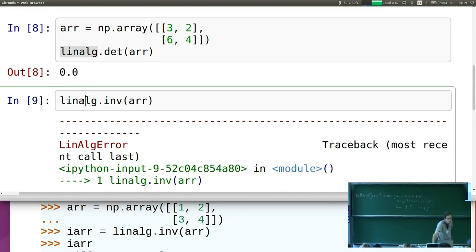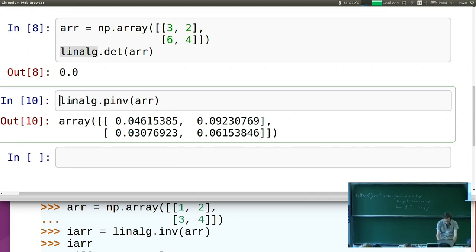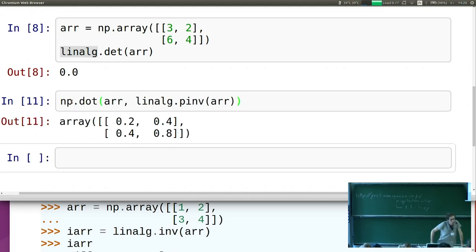What if we really want, you guys know what a pseudo inverse is? A pseudo inverse is something where you multiply it to the matrix, it gives either 1 or 0. It's not a real definition, but whatever. Anyhow, a pseudo inverse is an inverse that works even when the matrix is not invertible because it fills in with 1s. So I can use pinv to do this pseudo inverse. And I can multiply the array with its pseudo inverse using np.dot, and I'm not getting one.